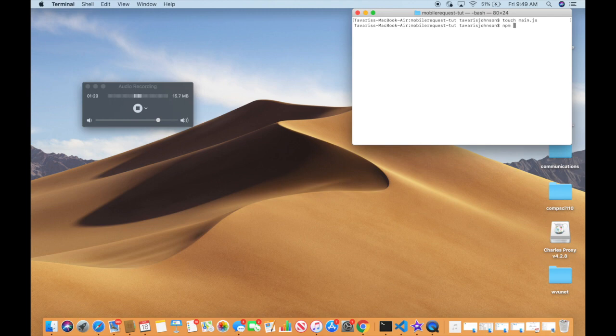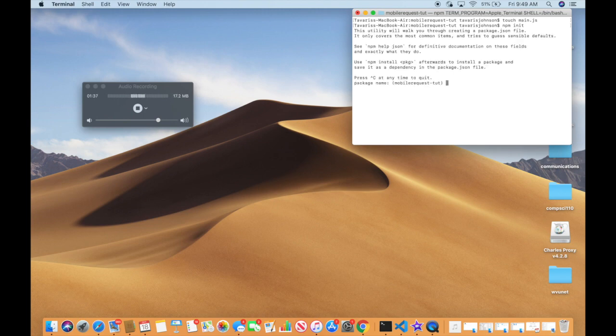And then from there, you want to initialize the project with main.js as the starting point. So you're going to type in the command npm init, and what that's going to do is take you through a prompt that initializes the repository with certain settings and options that you configure. As you see here, you can just press enter to skip through these. You don't really need to focus on these right now. We'll just put a simple description in for making a request to a mobile app's API.